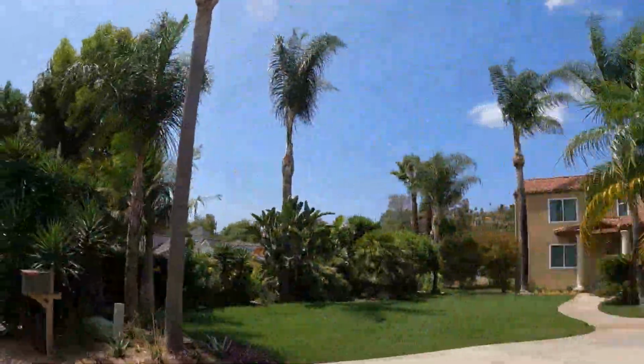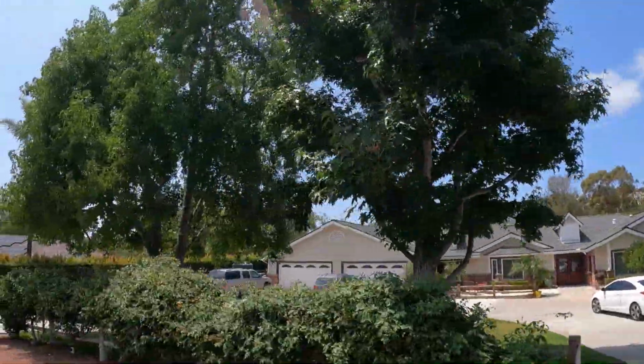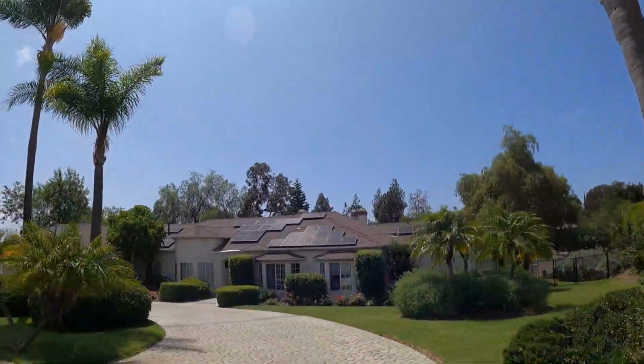And then there's just some rad views of the hills, and there's great landscaping, and this is a great spot if you want a pool or an ADU, guest house type thing. So there's a lot of opportunity out here. And price points out here are definitely well over $1 million. You got the land. Some of the houses are kind of older style, so like 80s-ish, but then you got some of these newer killer ranch style, single story homes.